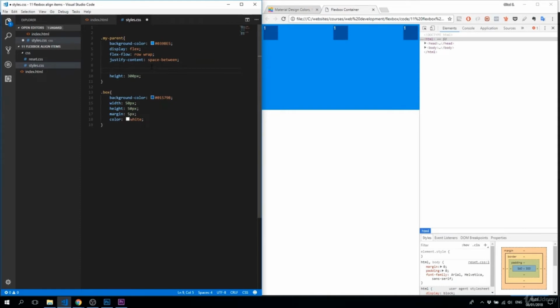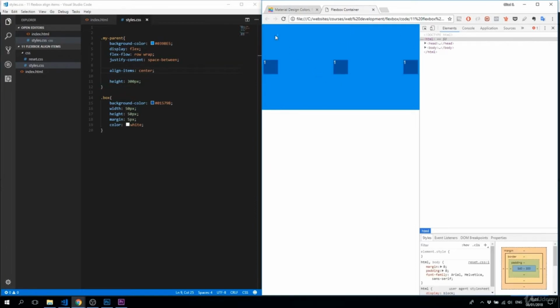To manipulate our cross axis, we type align items, and we will start with center, which just centers the items on the cross axis. You can see that the available space is distributed evenly and the items are in the center of the page.